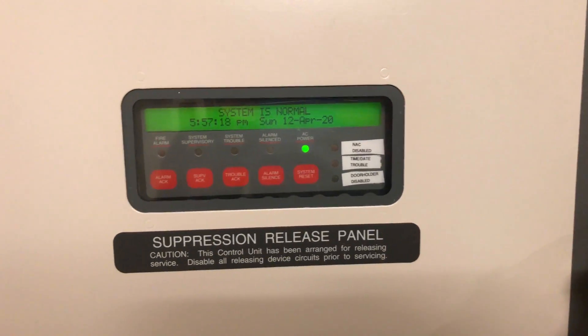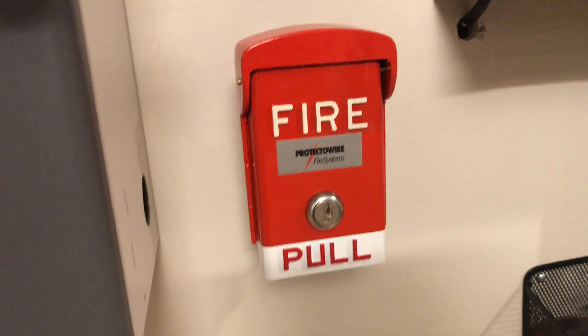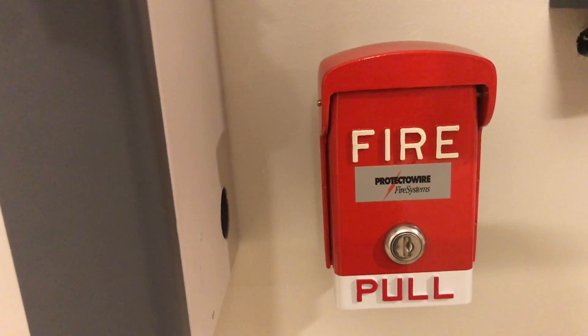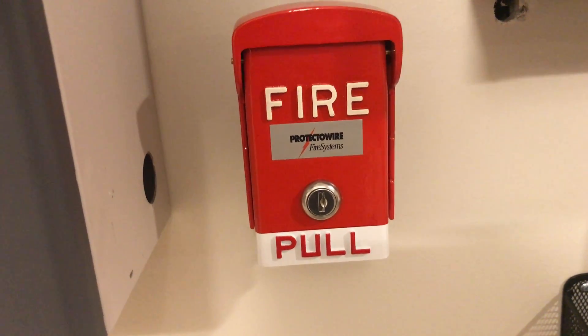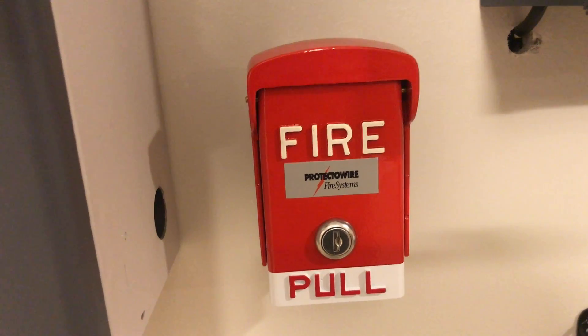Hopefully the ones I got today are pretty cool. To start off over here we have my brand new Protector Wire BG50W. This is a newer version — I got it brand new, but it's also newer in model year than the BG50 I already have. The W stands for waterproof; this is the waterproof version, but there's really not that big a difference other than there's a gasket included.